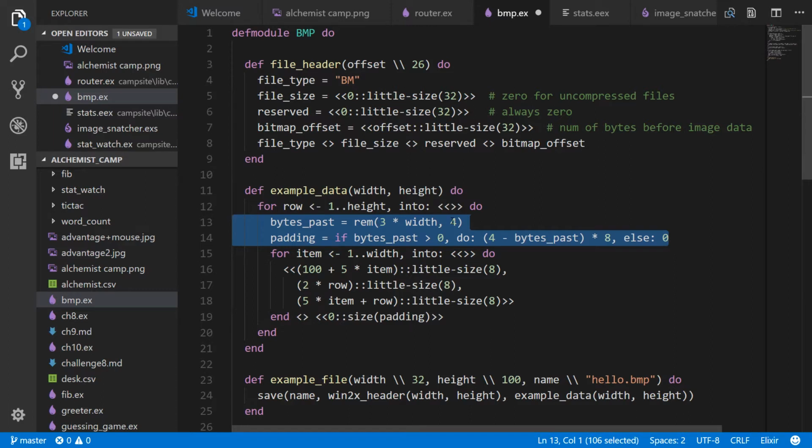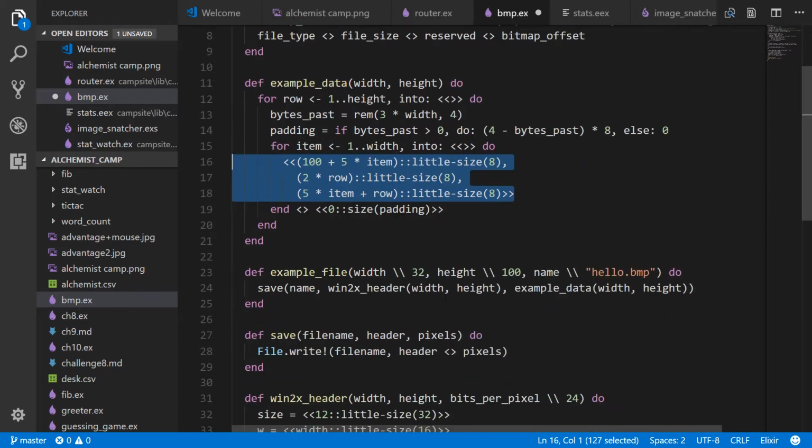And if it doesn't, it has to be padded up to a 4-byte boundary. So that's why we're adding padding here, and we're calculating how much padding to add up here. It would be nice to have that be in a helper function. Same thing for the pixels themselves. All of this that I've highlighted is just one pixel. So we'll make a helper function for each of those things.